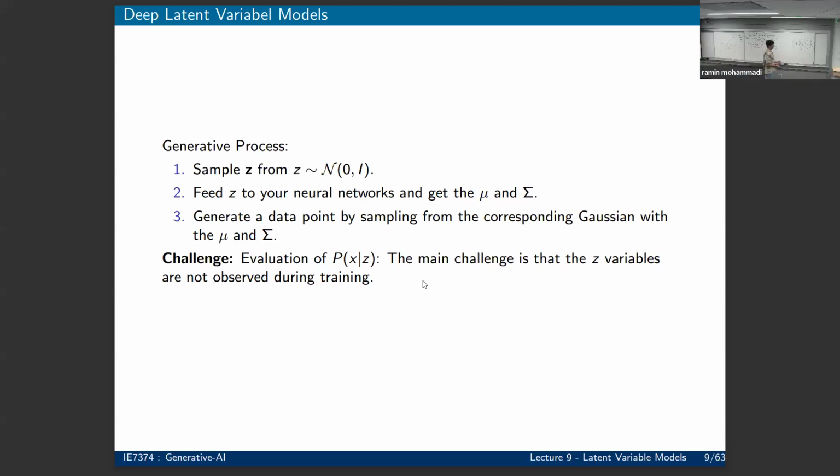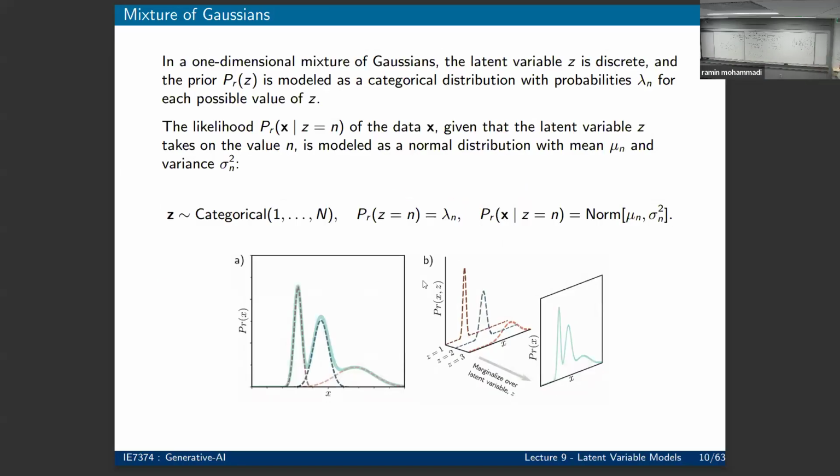Now, think about this. One of the latent variable model types is actually called mixture of Gaussians. So that's one type of latent variable. In this form of, let's say, a one-dimensional latent variable or mixture of Gaussians, if you have a mixture of Gaussians, that technically means a model where, let's say you have K Gaussians. Every Gaussian by default has a prior.